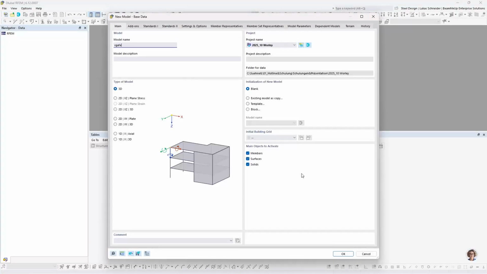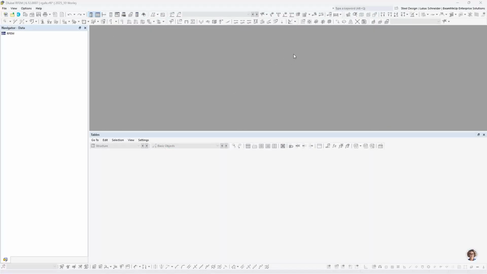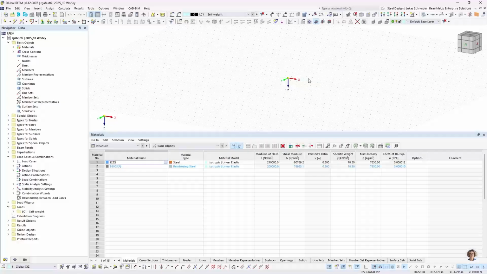It doesn't matter, I just want to show the icon. So imagine you have a really big structure, and this is usually what you would use it for. You have a big structure in RFIM and you want to calculate it. You can do it locally on your PC, or you can send this file into a cloud, and then it will be calculated on a server basically.